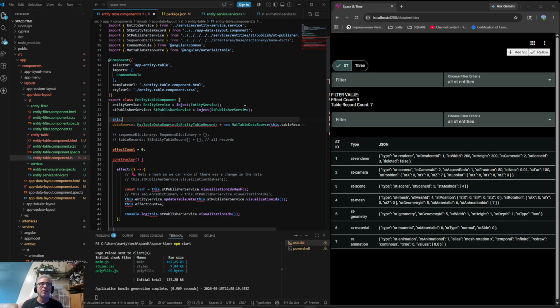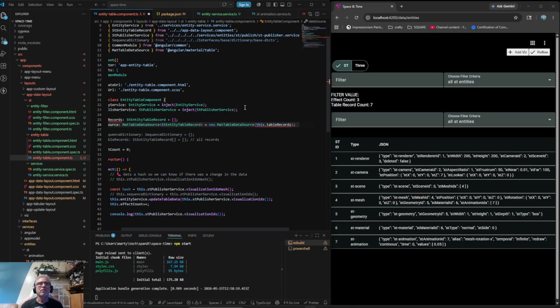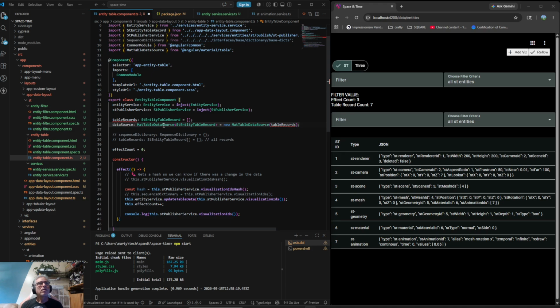This dot table, I mean table records, which is an st entity table record. I think we had that to begin with. Okay, what's the problem? Oh, maybe we don't need to do that because... All right. Am I already creating one? That's my guess, is that I've already created one.